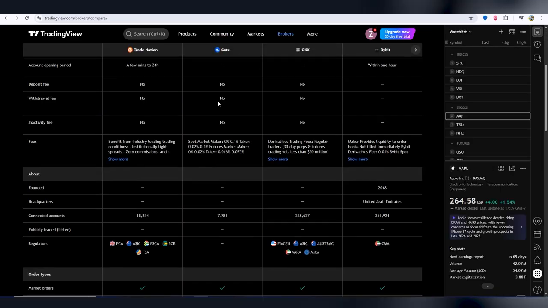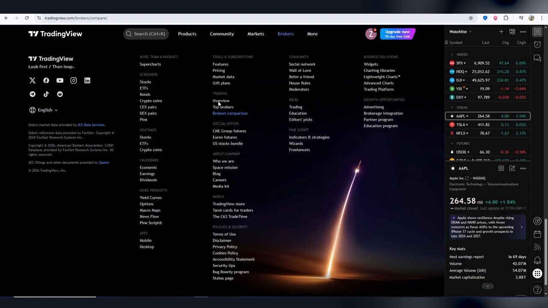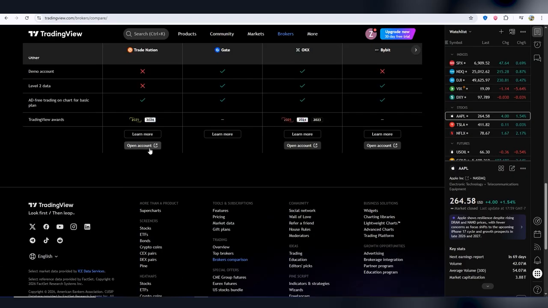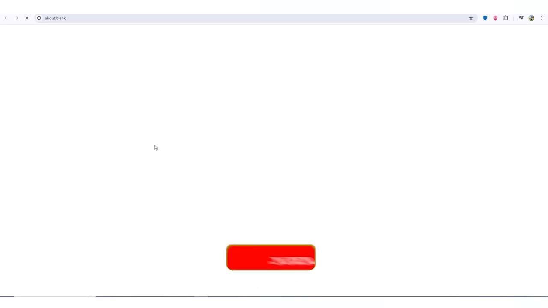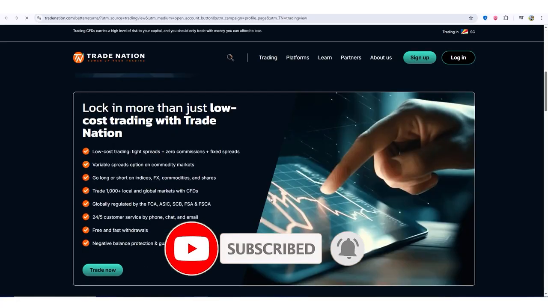By integrating TradingView with eToro, you gain access to advanced market analysis while maintaining smooth trade execution. Spend time exploring both platforms and make use of eToro's educational resources to fully unlock the benefits of this powerful combination.